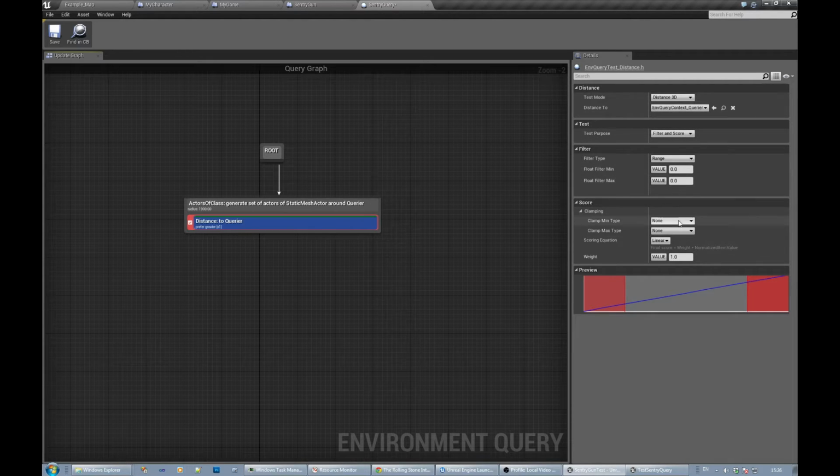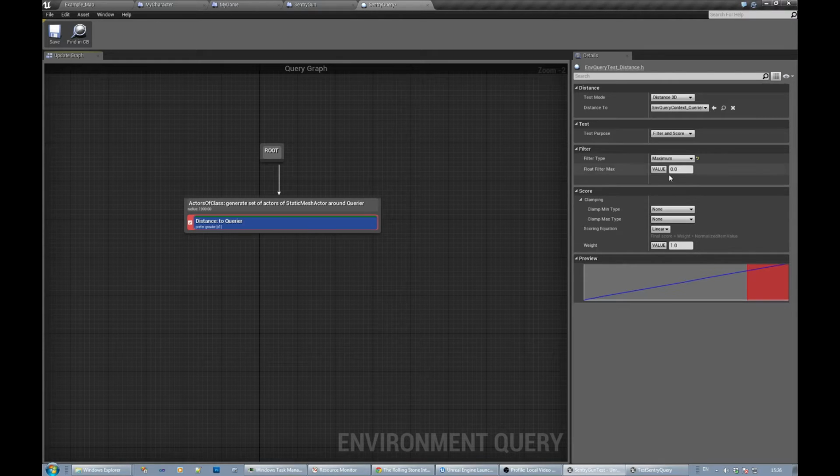Now you'll see there's a bunch of options for the actual thing, and what we're looking for is the values of the range of things that will actually be tested.